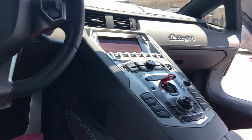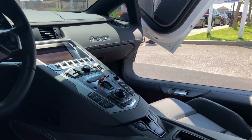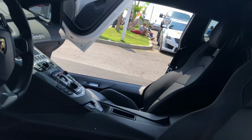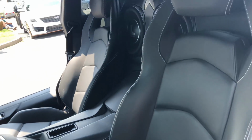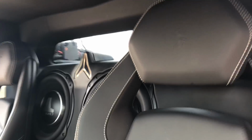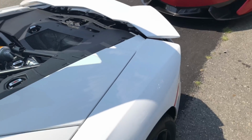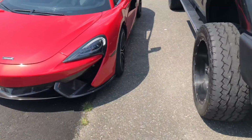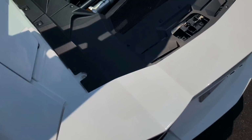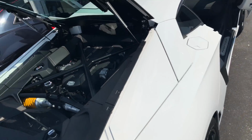I remember, it's funny because I was in Lamborghini the other day looking at one of those Uruses. I wasn't really impressed by that. This is awesome. This is the best car you can get. That girl, Hey Sai, sold her Sammy the Lambo, and she got a Ferrari instead. There's no way I would have done that. I would have kept this. Sammy the Lambo is so awesome. I would have never sold a Lamborghini for a Ferrari. Are you kidding? Never.